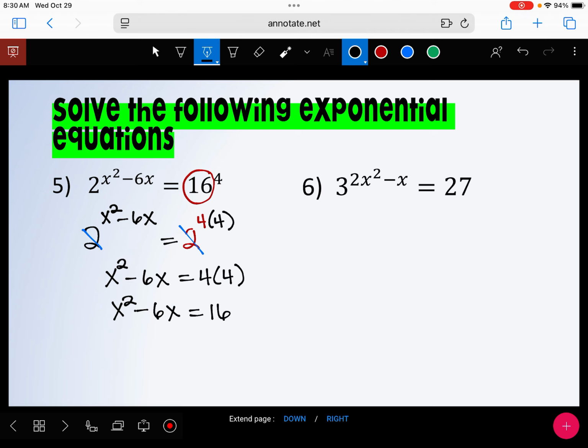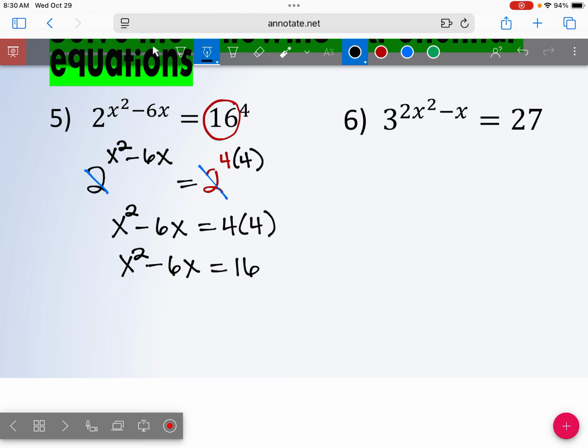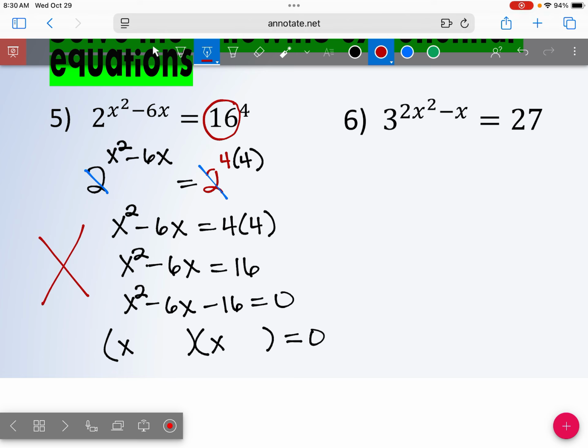Now what do I have to do? If it's a quadratic, we have to do what? Set it equal to 0. Yep. So we got x squared minus 6x minus 16 equals 0. So this one has two answers, so I'm not going to say it out loud. But you need two numbers. Hopefully it factors. Two numbers that multiply to negative 16 and add to negative 6. Yes, they do factor. I wasn't sure.